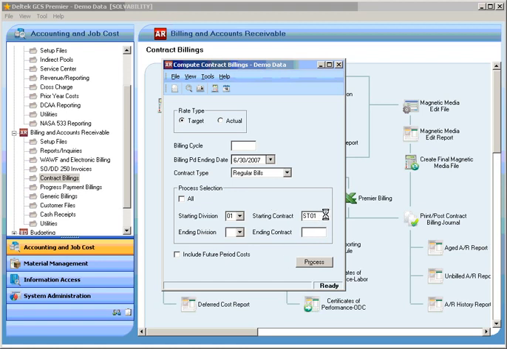And those capitals are very important. There's a button here you need to pay attention to. Include future period cost. Remember I said earlier that in the case we're working in, the current period is the month of June 2007. Future would be July 2007. I don't want to click that button unless I'm behind in the first couple months, which does happen, and I need to bill for July. So right now I'm just going to leave it. Again, if you don't know, use the defaults. Let's hit process.